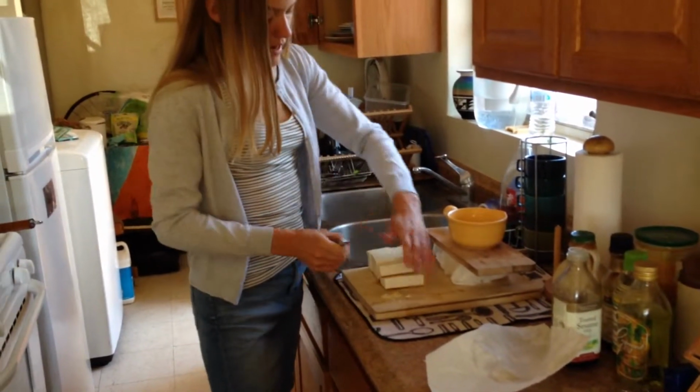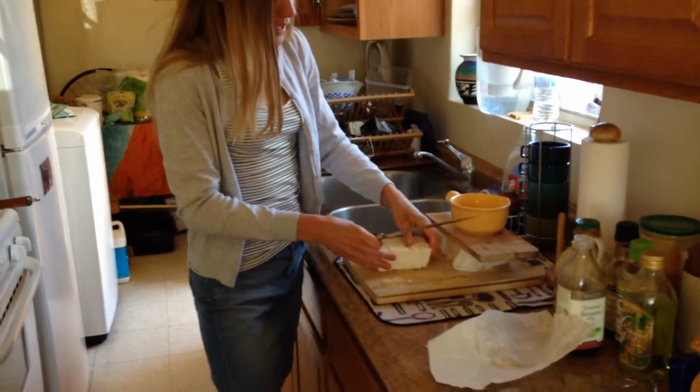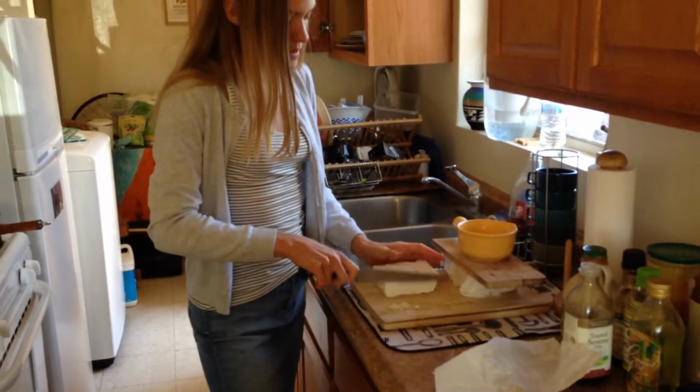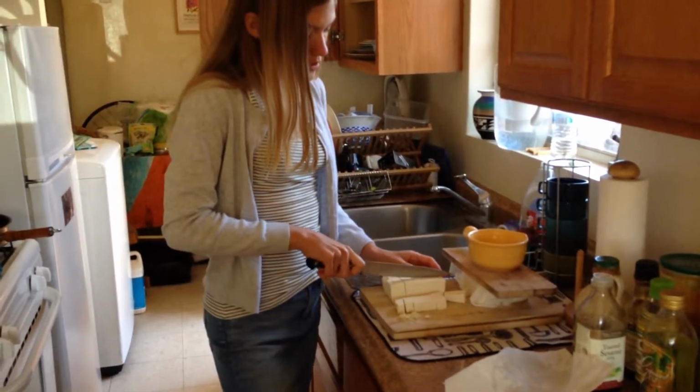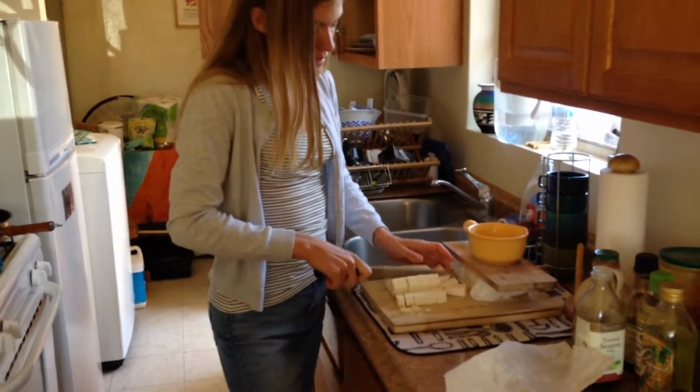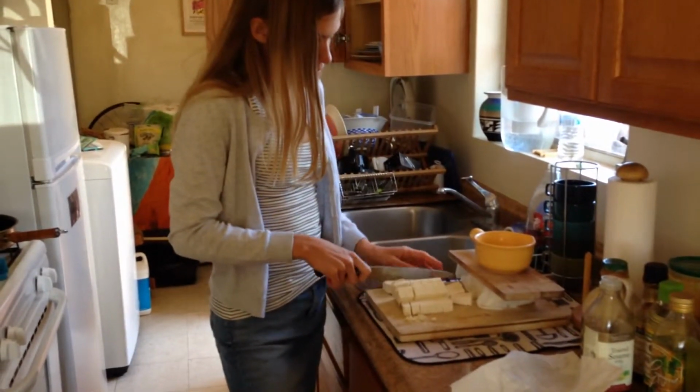Now tofu does not produce grease. If you cook a lot of meat, you're used to it kind of producing its own oil. Tofu needs to be cooked more like the way you would cook a vegetable. It doesn't have natural grease coming out of it. Like I mentioned, it's very low in fat.